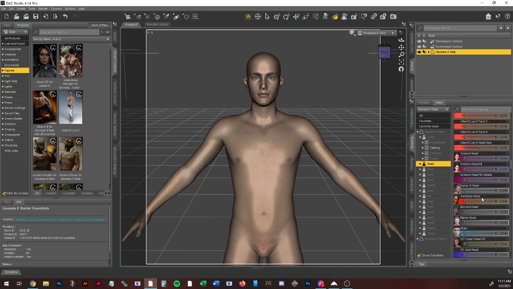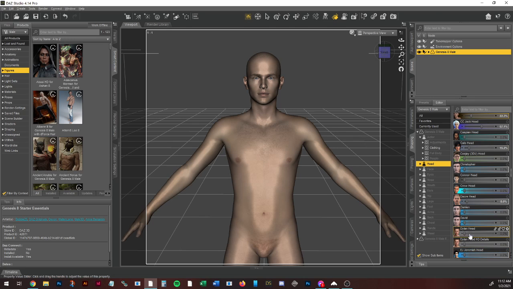So I could go in here and I could tinker with some of these and just kind of create a head that I like. Kind of hit or miss. Some look better with each other than others.